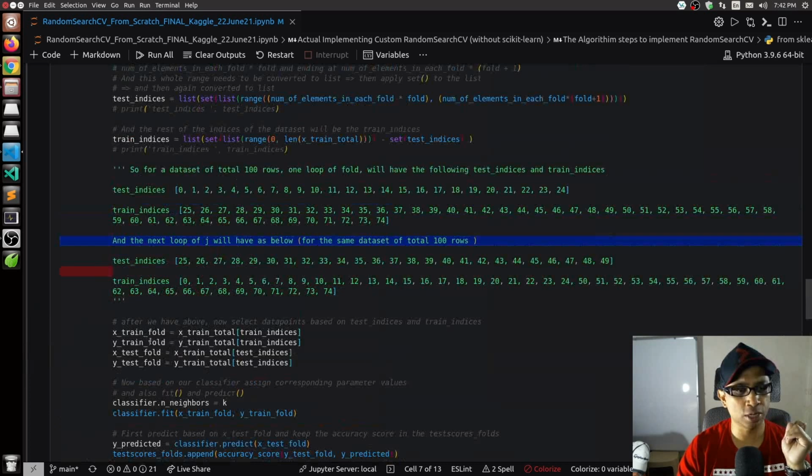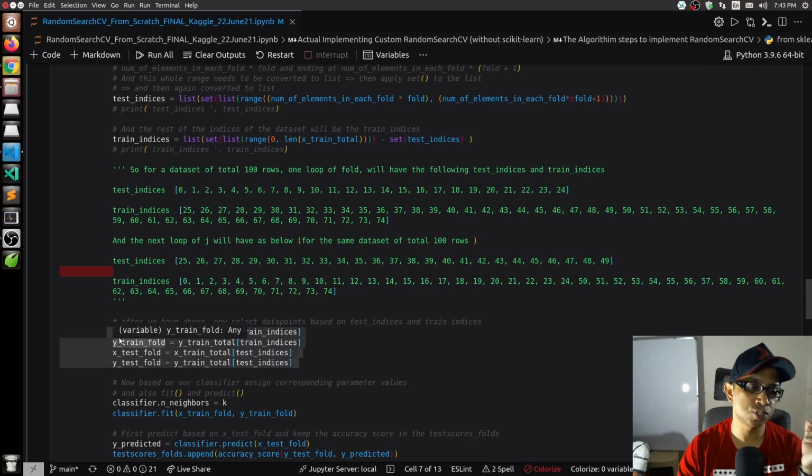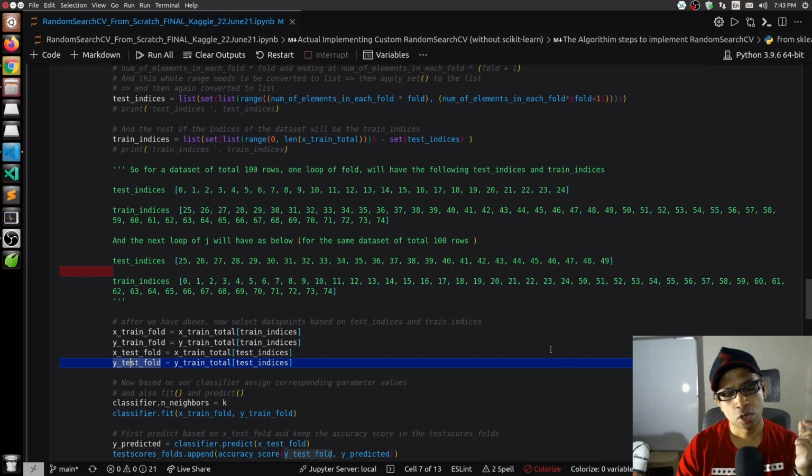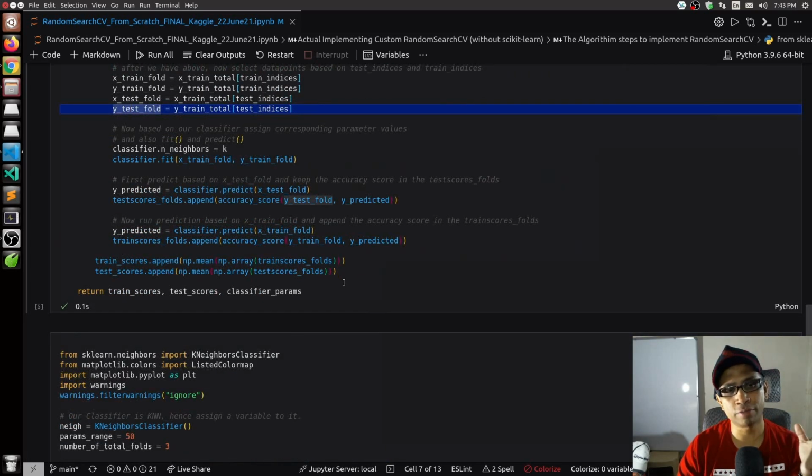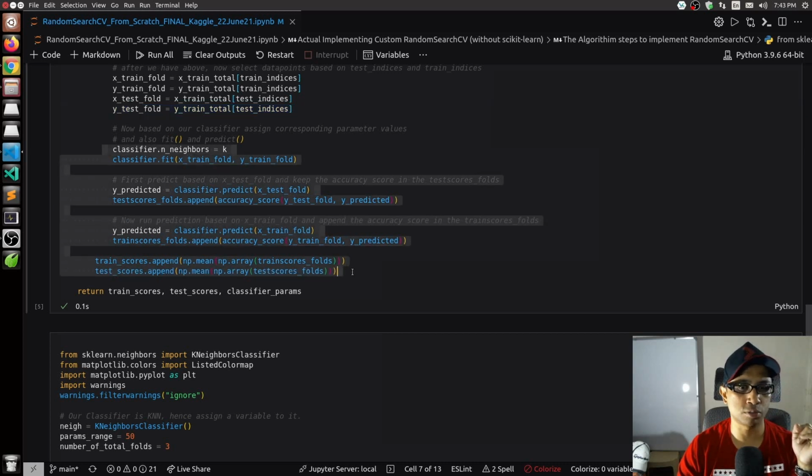Now the whole flow of the code is just like what we did in the last video on Grid Search CV. That is, the structure of the code is exactly the same. So now that I have my test indices and train indices decided, I only have to extract the data using those indices. And these 4 lines are doing just that. They get my actual data sets X train, Y train, X test, Y test by using these indices that have already been captured above. All right, so my data is fully ready. Now all I have to do is run KNN, predict, and get the accuracy. And after I get a single accuracy, I have to do this for all the folds and then get the mean. That's all these 2 blocks of code are doing.